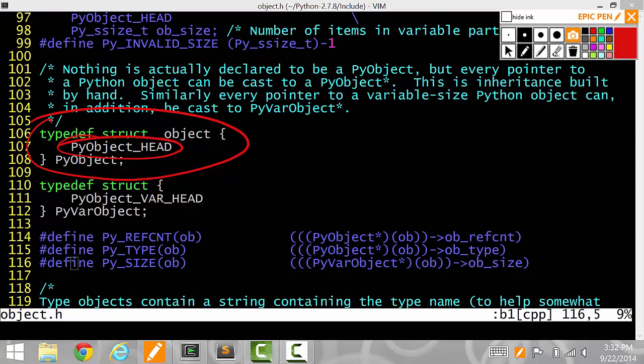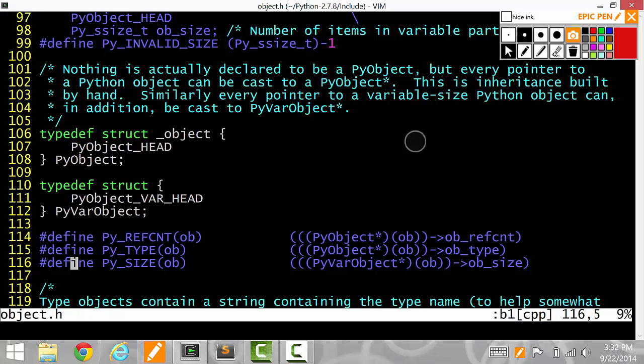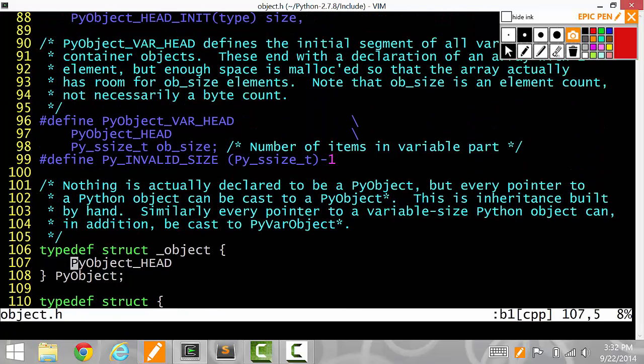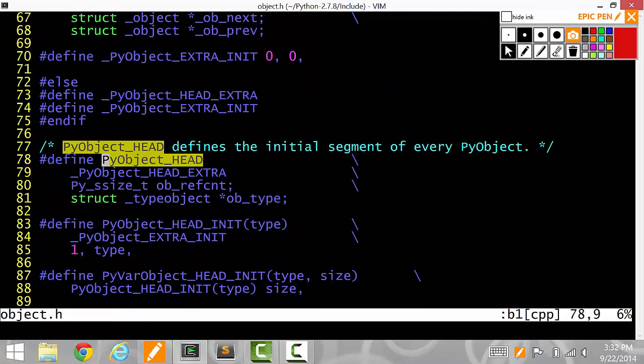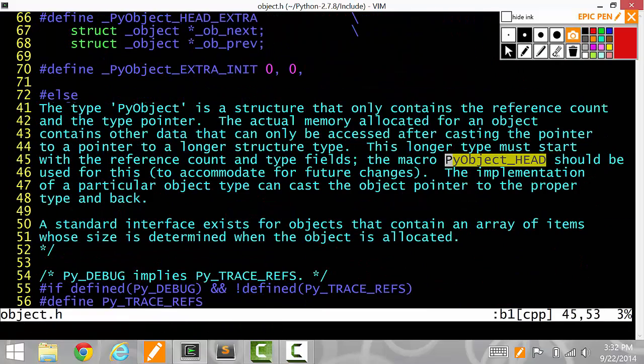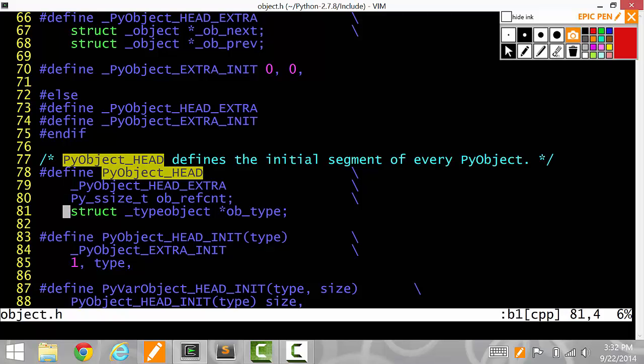The header has the reference count and the type. So every Py object has a pointer to its type and an integer saying how many things are currently pointing to it.